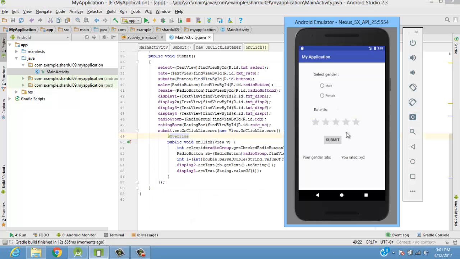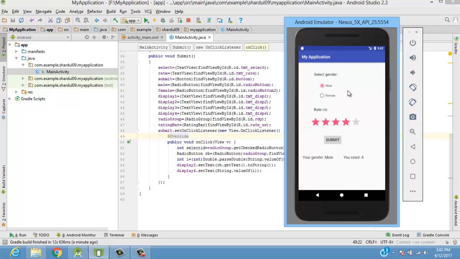Okay, so here is our emulator. So let's check the output whether we are getting it proper or not. So we'll select gender as male, we'll rate as 4, and let's hit the button submit. So yes, you can see it over here as your gender is male, which you have selected, and you rated 4.